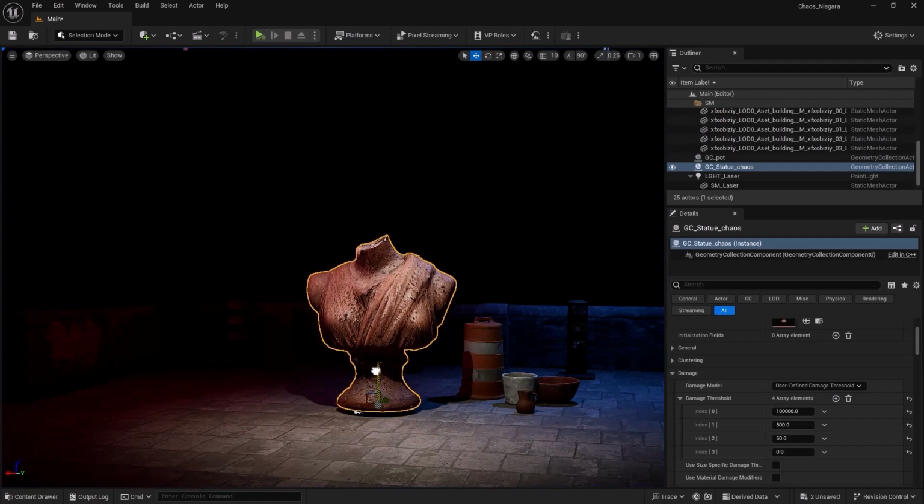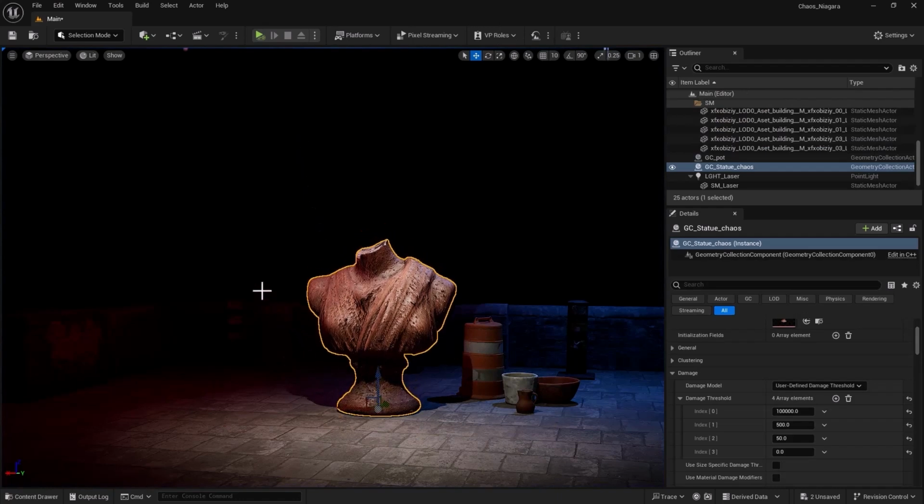But I don't want to do that. I want to actually break things upon impact. So let's say someone's shooting at this statue, or it gets hit by a hard object. Then that would be the cause for this statue to break apart. And that's why we want to use force fields.